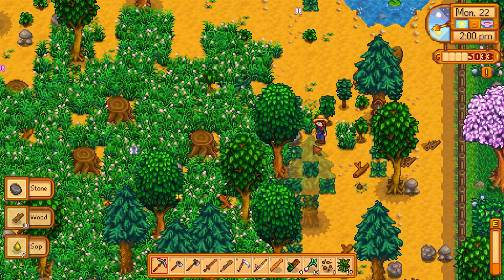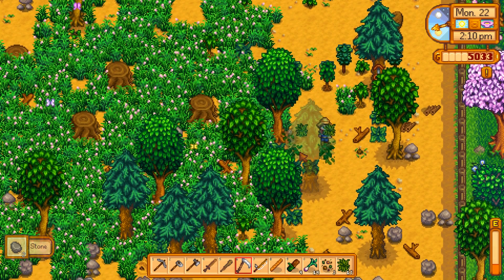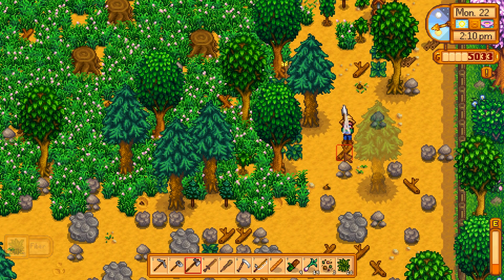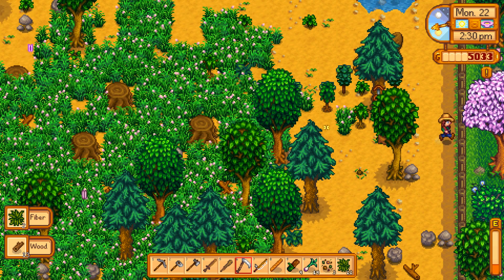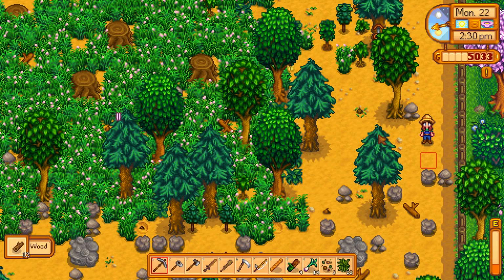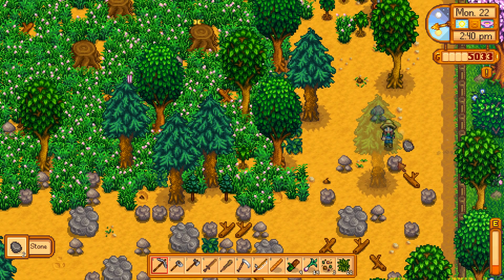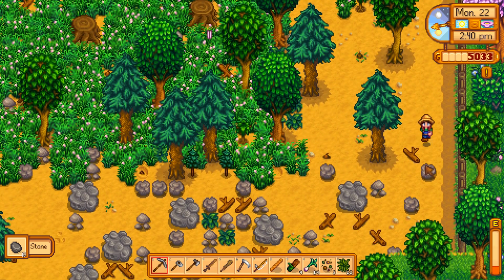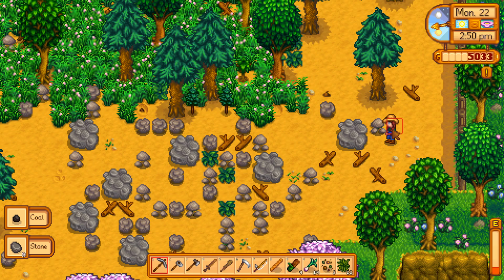Take care of this rock. Now we'll get some coal occasionally from rocks on the farm, but that's not a very reliable source. Especially if it's not a lucky day, so... But we do need to get rid of the rocks anyway, so... Not a bad thing. Yep, there's some coal right there.